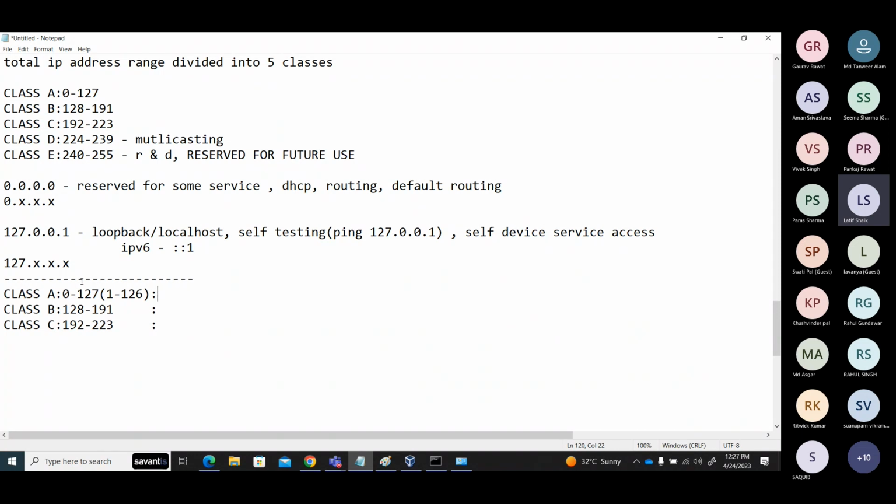The IP address is divided into network and host portions. By default, in Class A the first portion is network, the rest host. Class B, network, host. Class C, network, host.